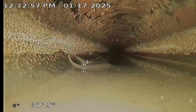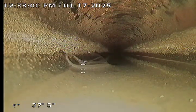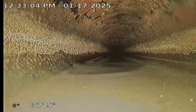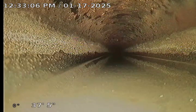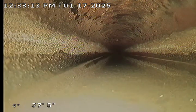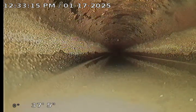Okay, here we've got a little bit of standing water. I believe when we recorded and inspected this property several years ago when it was being purchased, we did have a sag or a belly to the line for quite a distance at certain points in the system, so we'll double check that and see how it is and if it's still causing any buildup or any greater issues in the system.